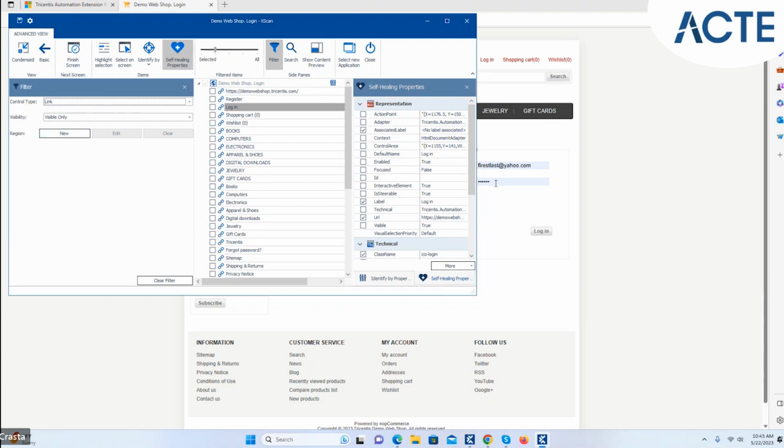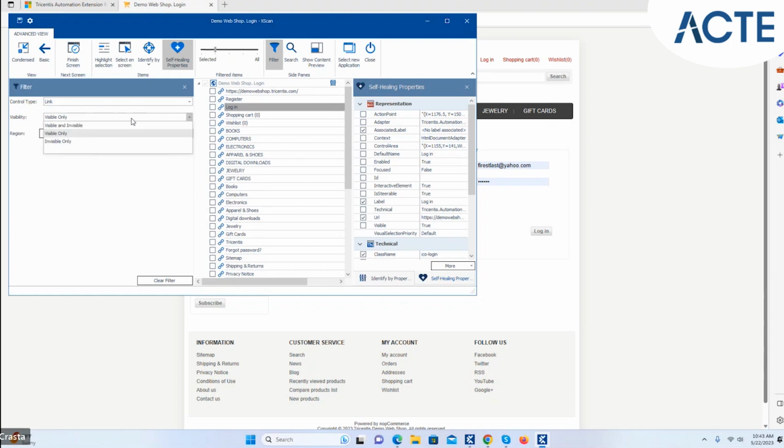And you can see the second option is visibility. As I said, we have hidden controls and visible controls both in our application. So if you are selecting visible, only the visible controls will be shown. If you are selecting hidden also, select the visibility drop down.